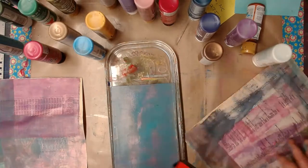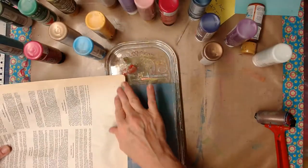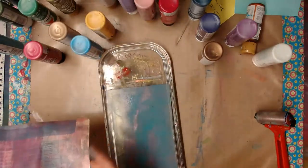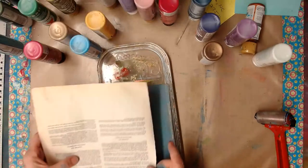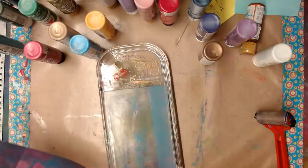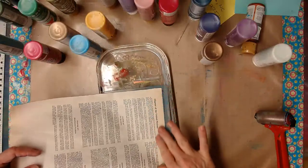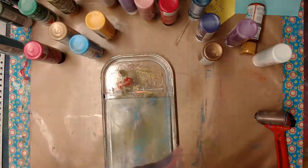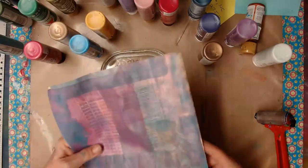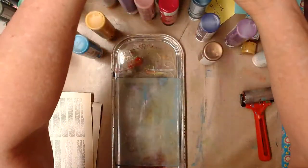Okay, we're gonna roll over this one. So now we've got another background sheet. And I'm gonna pull up right there. And there. Why not? Just go ahead. Okay, there's that one. Now I got all my papers with backgrounds on them. Let's see if we can pull them out from the bottom. And so the ones that are ready to work on.